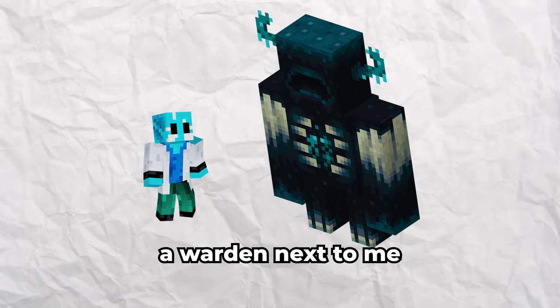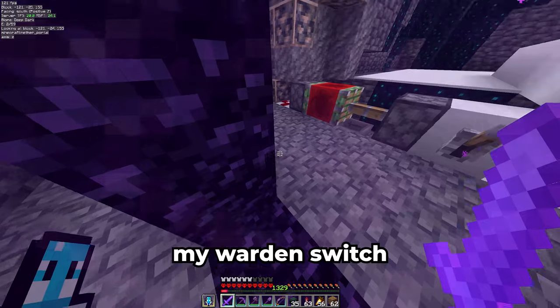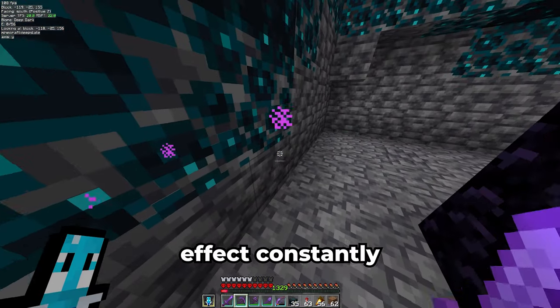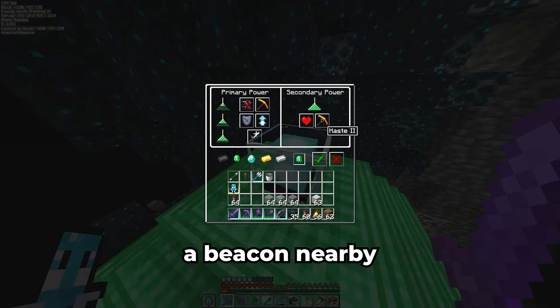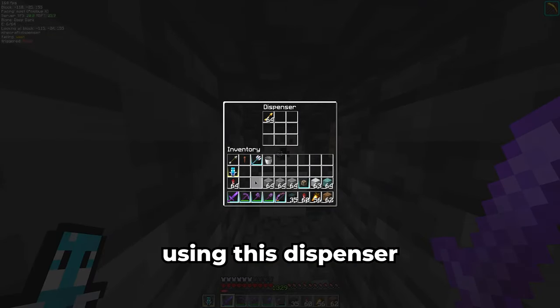As I don't want the warden next to me, I'll simply use my warden's witch that also applies the darkness effect constantly. So the location for the setup will be right there. For haste, we'll simply need a beacon nearby. The glowing effect will be applied using this dispenser.